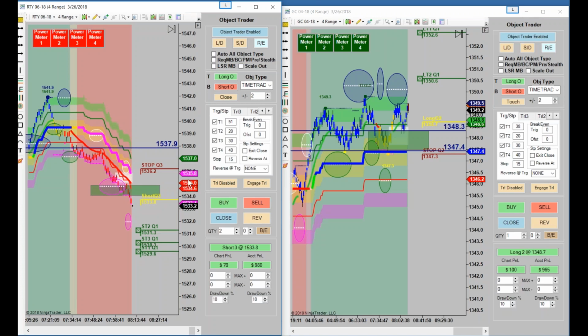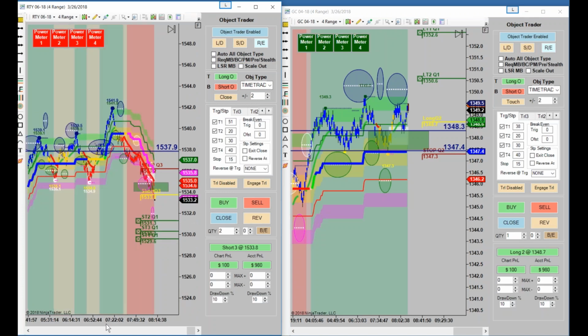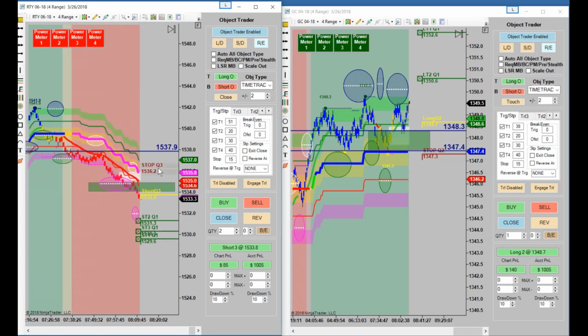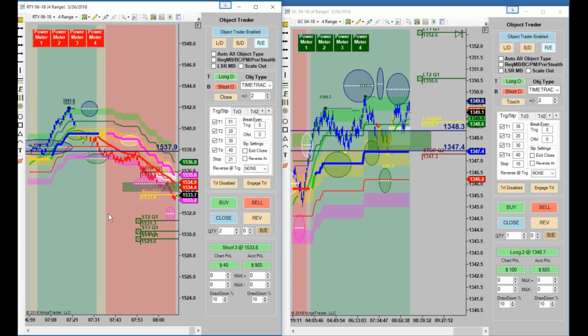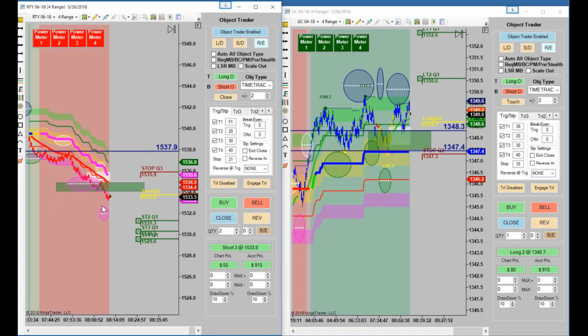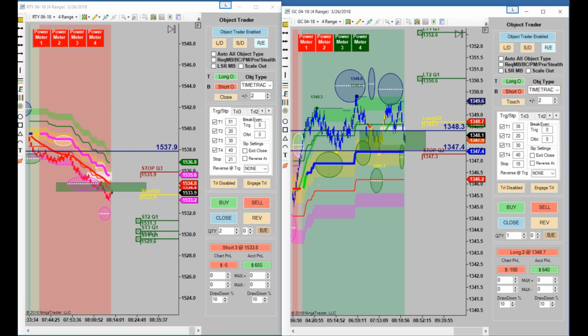We got it. All right. I would put my stop on YM just above this swing over here to the left, until it really breaks down solid, and I'd put it right here. Everybody see that? Now notice that Time Trader, whoa, wait a minute. We just gave up a little bit on our gold.